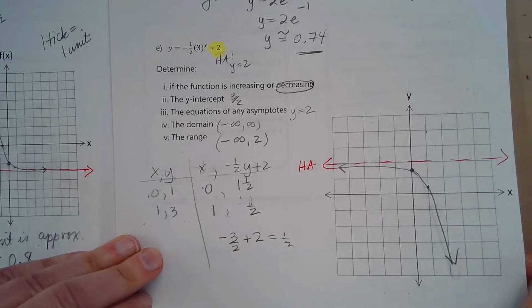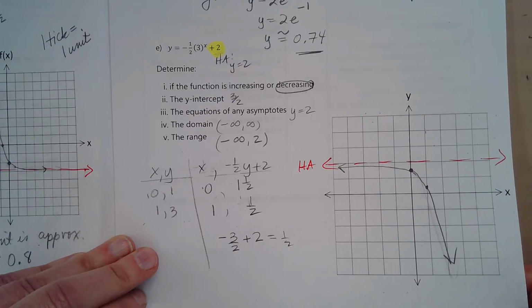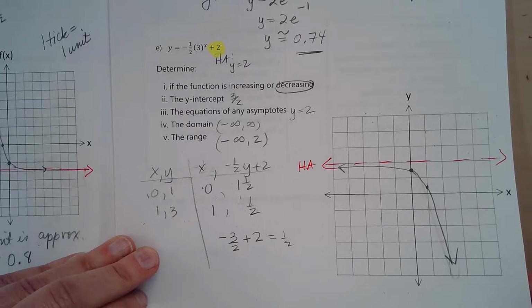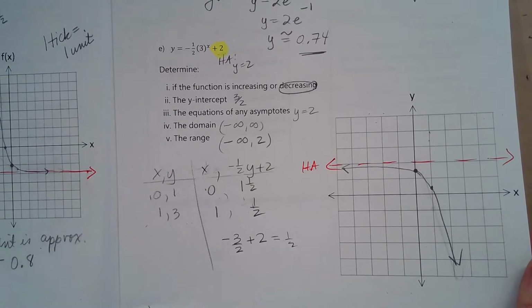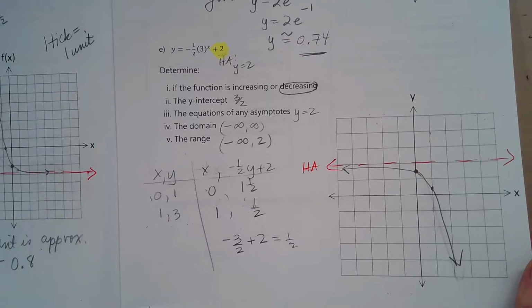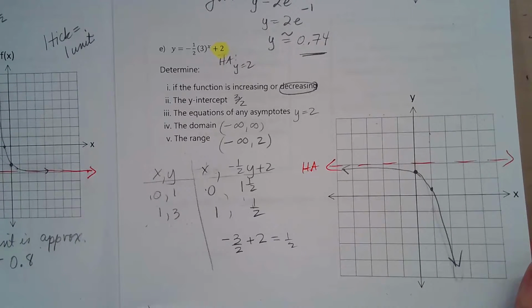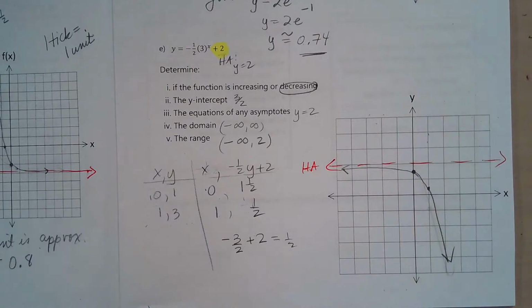Okay, so would you agree with me? This is a pretty simple graph, right? Do you think you can get by with 2 key points and an asymptote to graph? Hope so. You'll see that the logarithmic graph is quite easy as well, because it's just the inverse of an exponential. What does the inverse of a graph look like again? Do you remember what our rules are for the inverse of a graph?